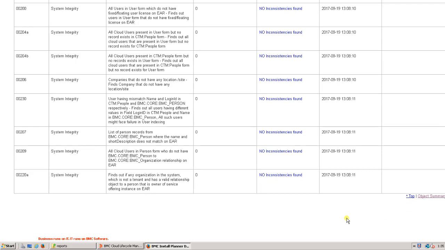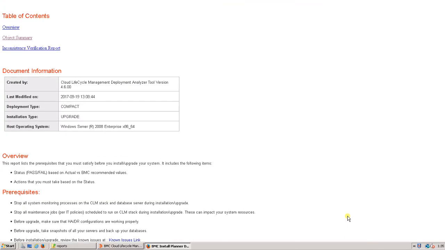So that's pretty much the idea of the pre-analyzer tool. Basically it prepares you before you go for an upgrade, and you don't have to stop the whole environment to get the pre-analyzer report, so that you can get the report, take action, and remediate your environment first to meet the pre-requirements before you do the actual upgrade. I hope that this presentation will be useful for your use case, and thank you for listening.